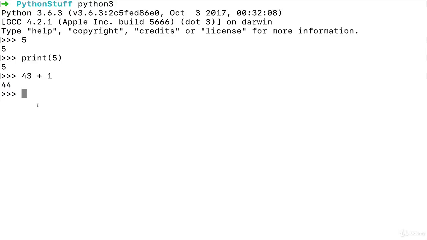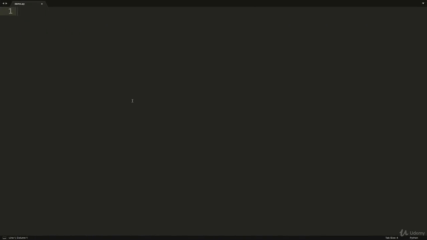So that's very different, like I said, than how most people write code. You might write 50 lines in a file and execute it all at once. In the Python interpreter, you type a line and another line and another line, and they're all evaluated individually and printed back to you. But if we take a line just like 5, or even let's do 43 plus 1 just to be consistent, and I put it in a Python file, which I have over here, and I save the file, if I run this with Python, it is going to be executed. So at some point, Python is going to figure out what 43 plus 1 is, but it's never going to show it to me. It's never going to print it out.